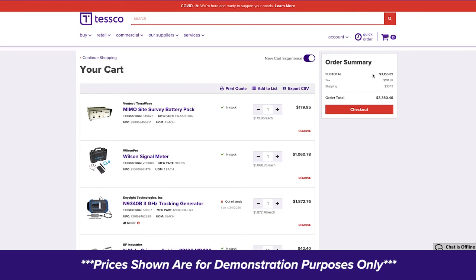Additionally, at the top, you'll see that we have a quick order summary. So you can see the subtotal, the tax, and the shipping, as well as your final total. Granted, your shipping and your tax may change as you progress through the cart, but these items are listed as a best guess based on the predefined selections.